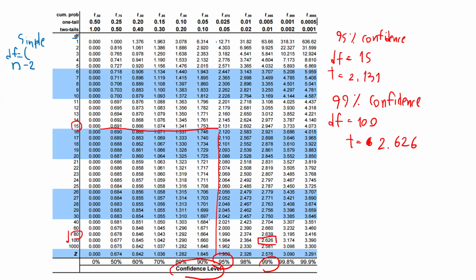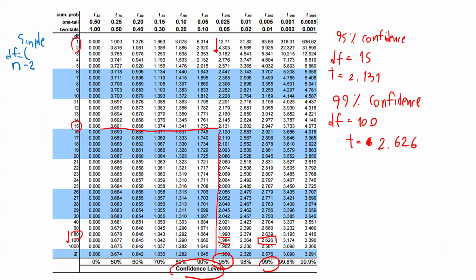From 80 to 100 at 95% confidence, it changes from 1.99 to 1.984. Very small, right? Compare with, maybe, 1 to 2, 2 to 4, a very large change, right?